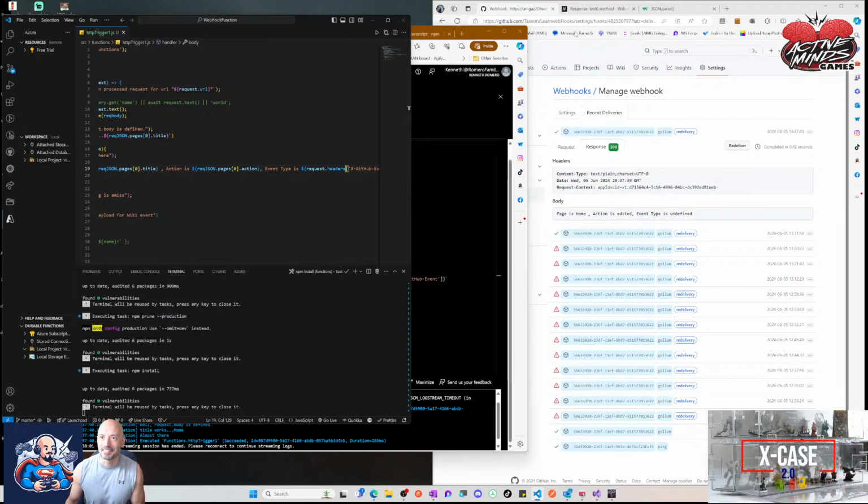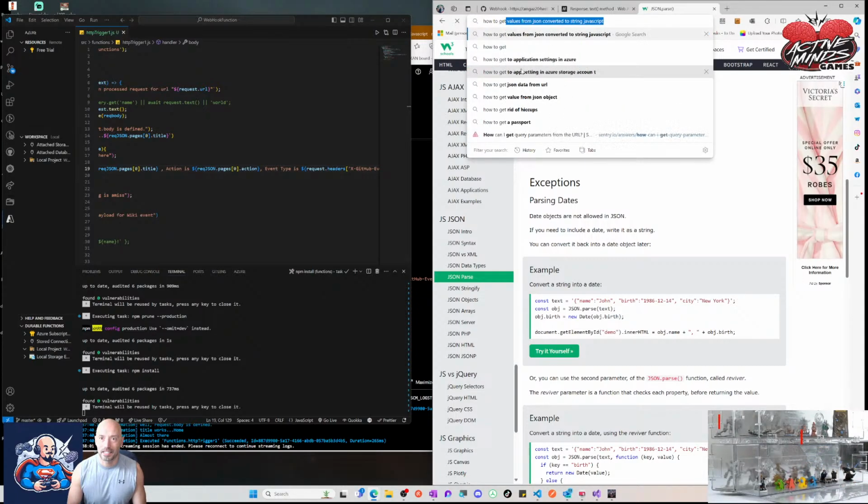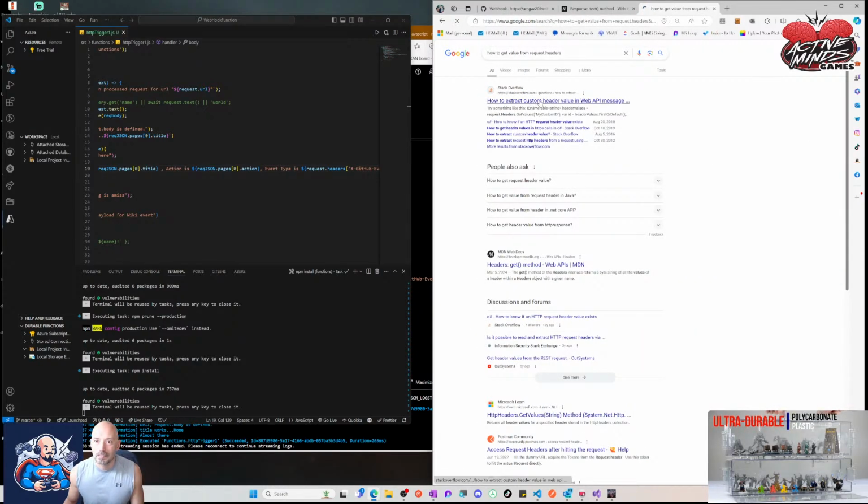Yeah, I don't know. Is there a quick way to do that? How to get a value from request.headers. How to extract a custom header value.